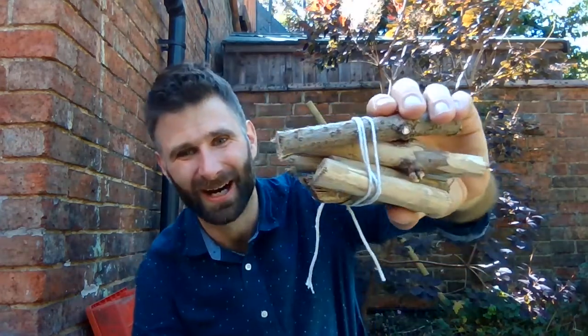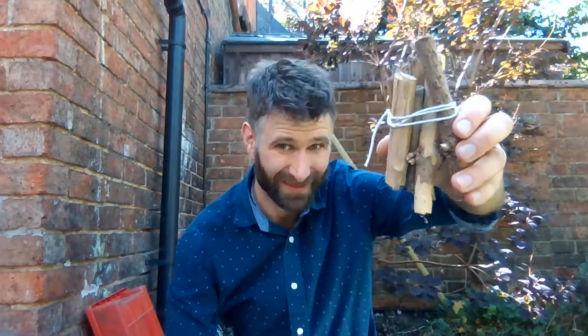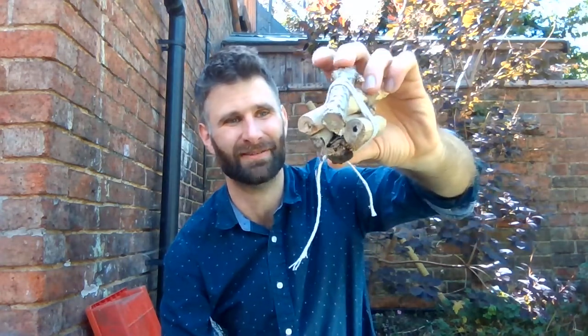Today, we are making something very special, something very cool, which you can hide in your gardens at home. We are making a mini beast hotel. This is the kind of thing you can hide in your garden, and then a few days later you can come back and check, maybe with a magnifying glass, and have a little look to see if you can find any little creatures. Any ants, or spiders, or worms, or wood lice. This is a really good thing for these little creatures to live in. So, we are going to make a mini beast house.